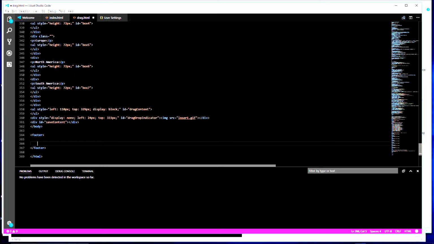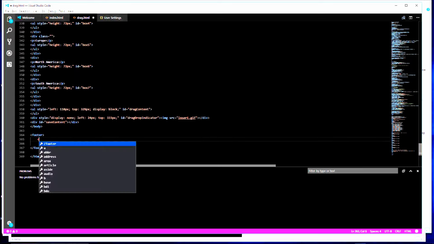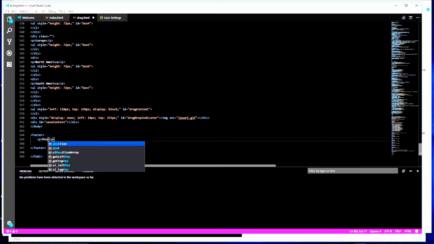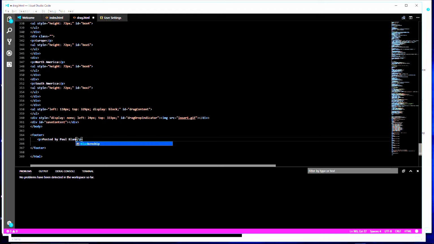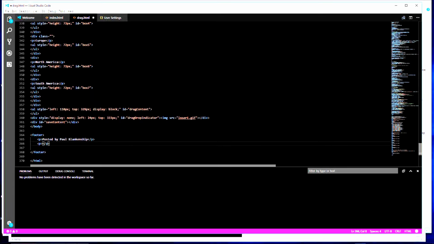You'll notice that very conveniently the footer and then slash footer is added automatically in Visual Studio Code. So I won't forget to end it with slash footer. And then just a couple of P's for paragraphs here. Putting my name on it. And then giving credit to the source for the code.